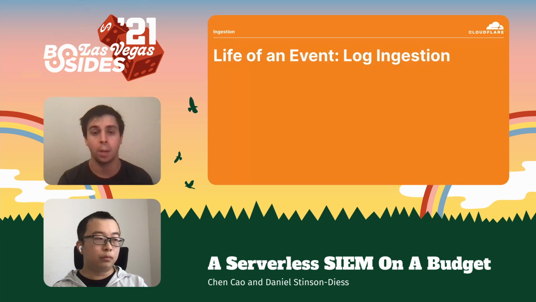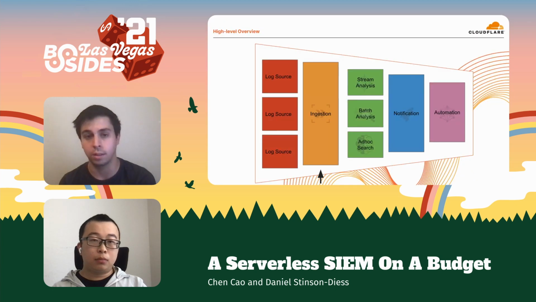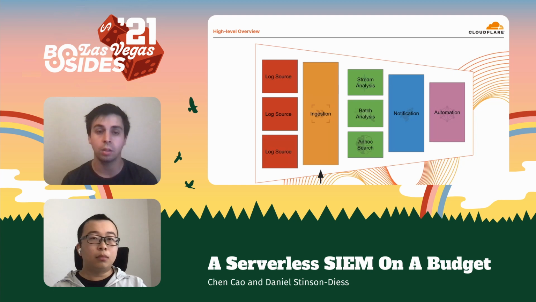Sometimes SIEMs require complicated parsing logic and complicated configurations, so we can try to figure out how we can ingest our data. As you can tell, there are lots of different log sources that we need to parse and understand, and the single largest box on this page is log ingestion. That's because it's probably the most important job of this entire project. It needs to be the most reliable since we can't drop anything, and we need to be able to query this, and it needs to be the best source of truth.